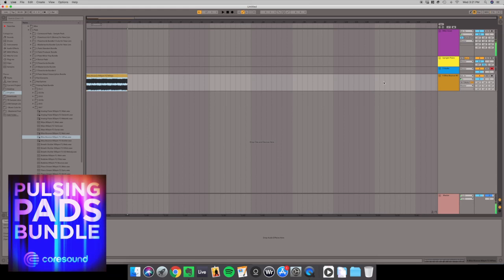So let's give you an idea of what this sounds like. This Bliss Bounce pad has kind of a cool vibe. Here I'm going to turn down the volume. And just for demo purposes, I'm using one of our favorite upright piano patches to give you an idea of what the pulsing pad sounds like in the context of a bigger song. So here's Bliss Bounce. Let's take a listen to it.